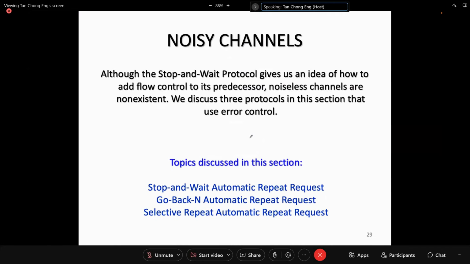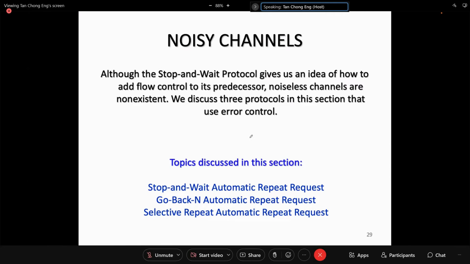So let's look at the noisy channel, which is a more practical type of channel, because all channels come with errors, just in different magnitude. Wireless channels will have a lot of noise, and a lot of noise means a lot of errors. Fiber optics is the best, with the least amount of noise and errors. Copper cables like UTP and coaxial sit in between, but the amount of error is still considered less. So the channel with the most noise and errors is the wireless channel.